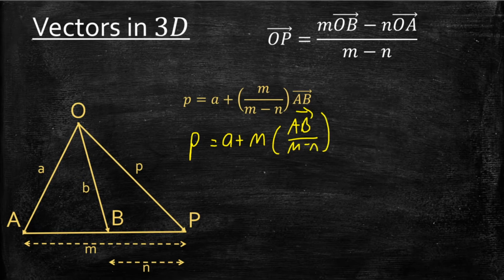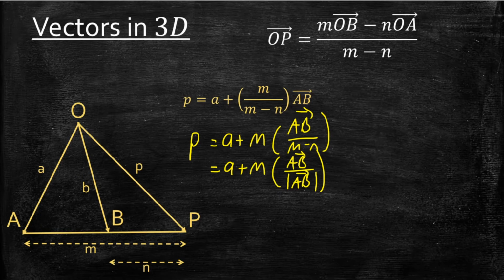What you might remember from before is that if you look at M take N, M take N is actually the length of vector AB. So I could write that as A plus M lots of AB all over the modulus of A to B. Right, so this is actually a unit vector. So this vector has a length of 1, but it goes in the direction of A to B.